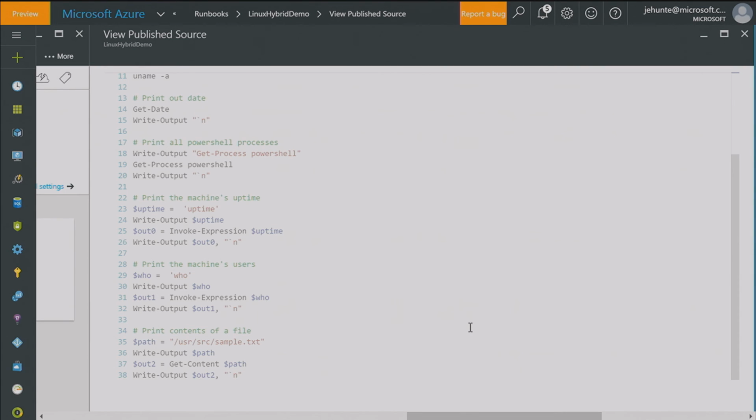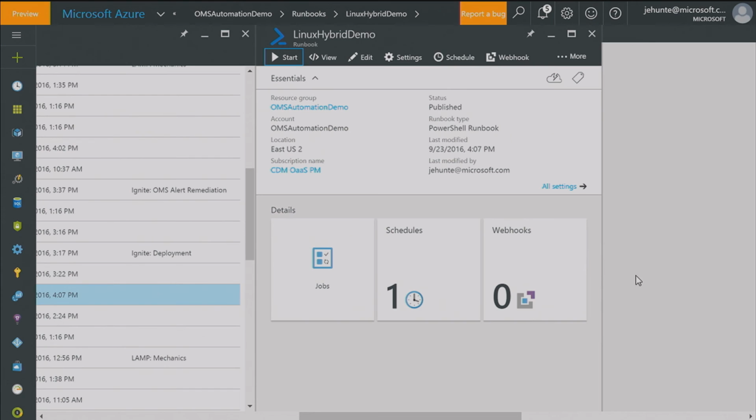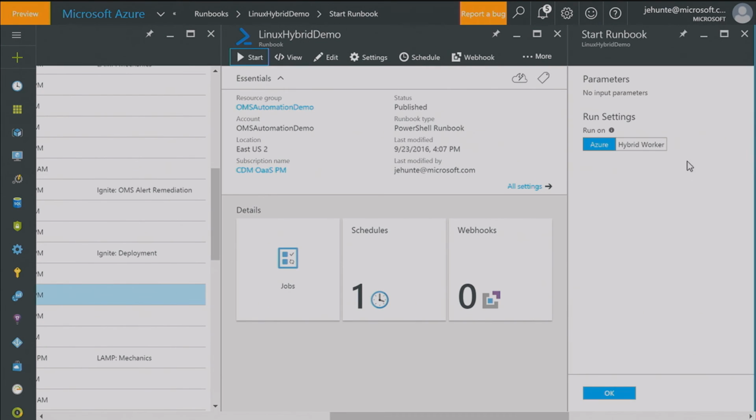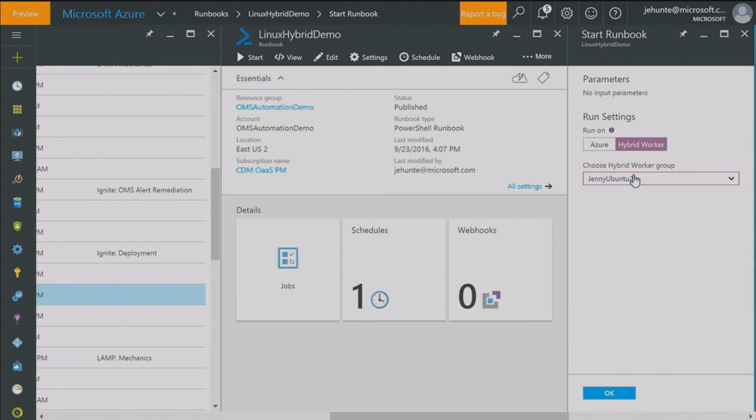A lot of things that I could do on Linux, I can now do through PowerShell on Linux and access through the Azure Automation portal. So I'm going to go ahead and run this. And as I said earlier, it's super easy to run on a hybrid worker. You simply press the hybrid worker button and then choose the hybrid worker group you want. I'm going to go onto my Ubuntu.